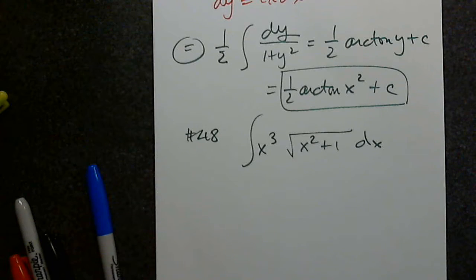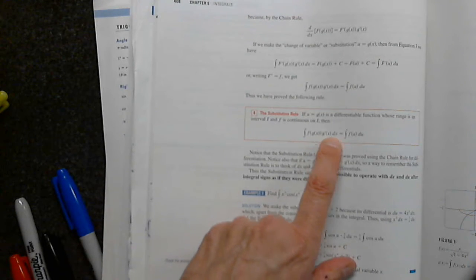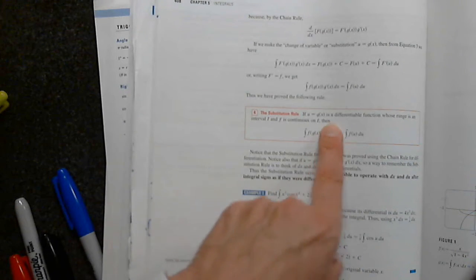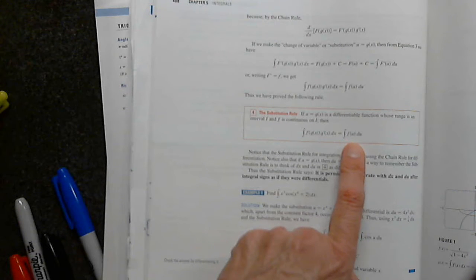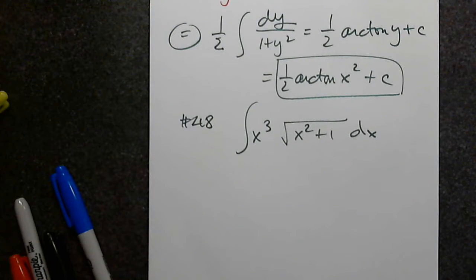Okay, now before we do this, the sophisticated notation, and you will understand immediately, is the integral of f of g of x times g prime dx. But this is what we're doing. We're choosing the function, and we are determining g prime dx, which is the differential dy. That's exactly what we're doing to get f of u du or f of y dy. That's exactly what it is. But this is the sophisticated notation. Okay, so let's go back to our problem.